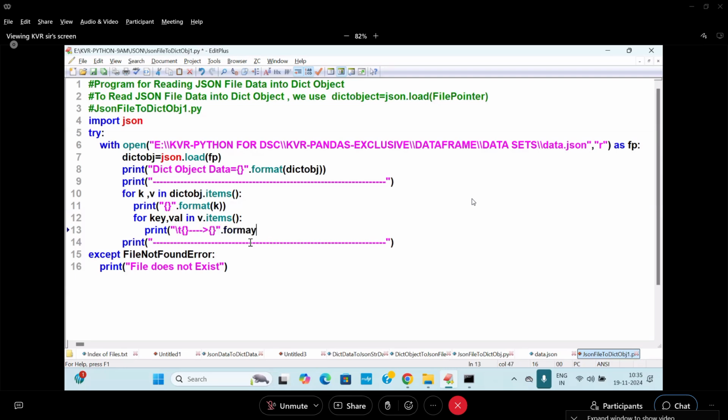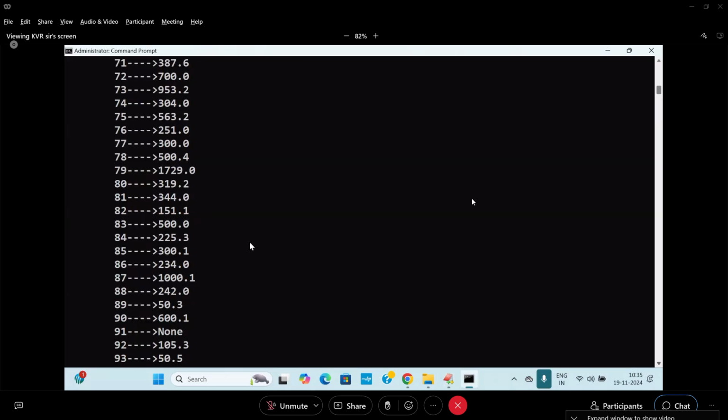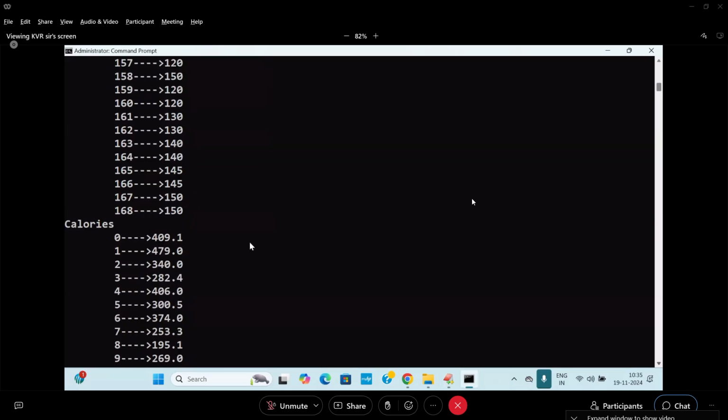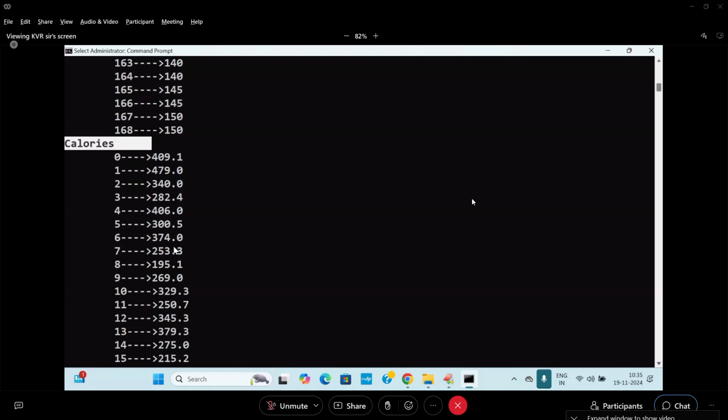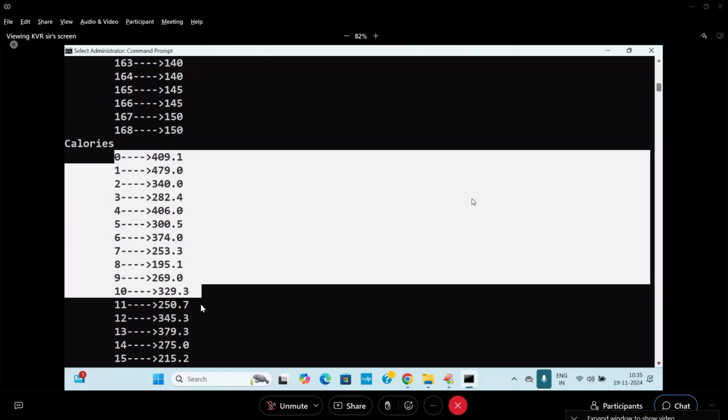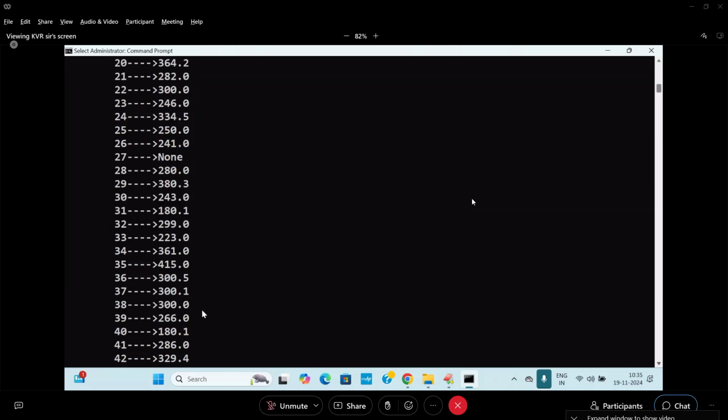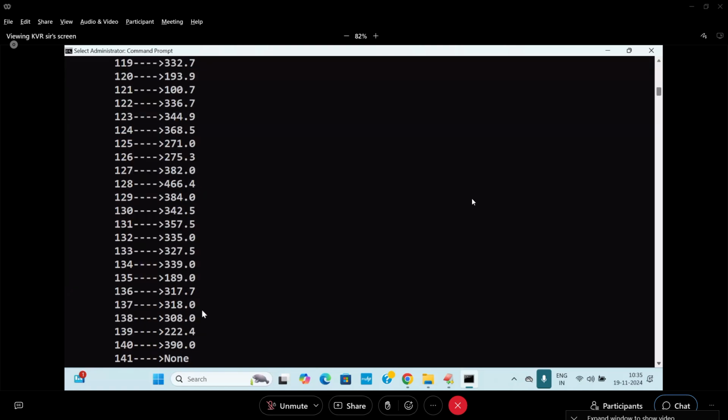So try to follow me. See, students, what is happening? See that perfect output I am printing, in the same manner. Calories is called what? Key. Internally, these are all called values, or not? I think you are following me. Yes, these are all calories related values. And above calories, if you go for it, what is available?